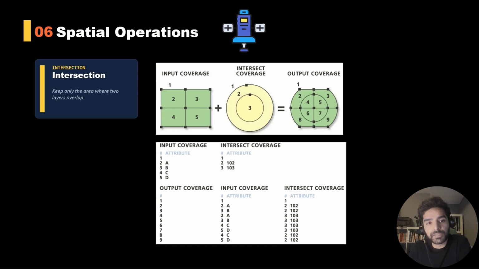In this example, we have the input coverage on one side, and then we have the intersect coverage, and on the right side, we calculate the intersection of the intersect coverage with the input data. How you can store and apply operations, we're going to cover in another episode. However, you can store the data and then apply operations using predefined operators in different platforms. Or you could develop your own from scratch, which we're going to talk about later on.